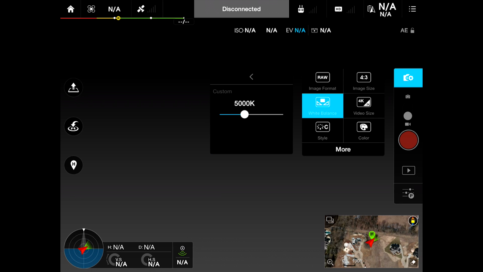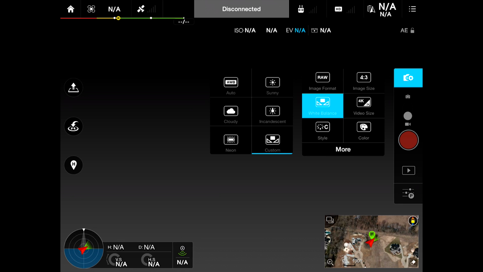This will vary from time to time, depending on the daylight and when you're shooting. So you can always use the settings for sunny and the settings for cloudy. Those are two extremes that you can use. The good thing about that is, either sunny or cloudy, or custom, it's locked in. No matter what the camera turns and points at, the whole image will not color shift on you and give you some kind of nightmare to correct in post, if you tried to correct a color shift from a warm shot that all of a sudden goes really cold.